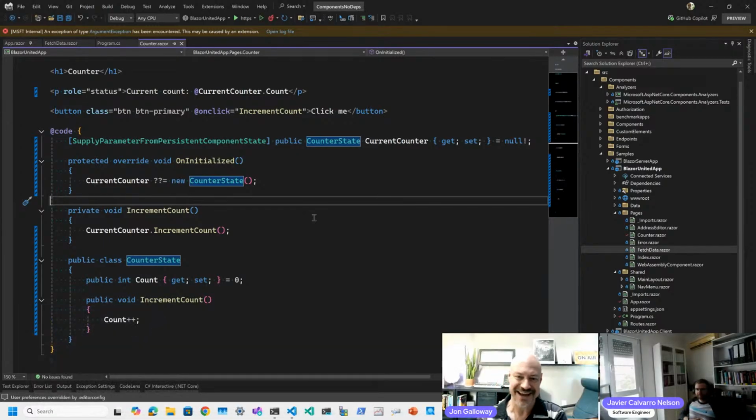Honestly, as a novice, still-learning Blazor developer, I run into this where I'm not 100% sure on the pre-render and then the render again. So I can talk a bit about that, and after that, I'm going to show you another demo, which I think is important, so I want to make sure that we don't miss it.